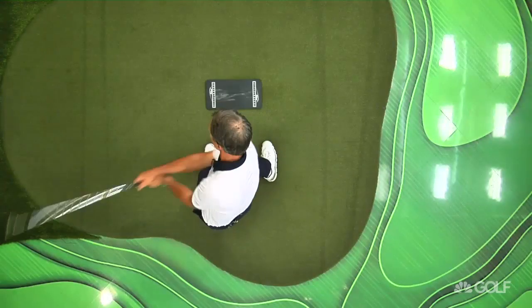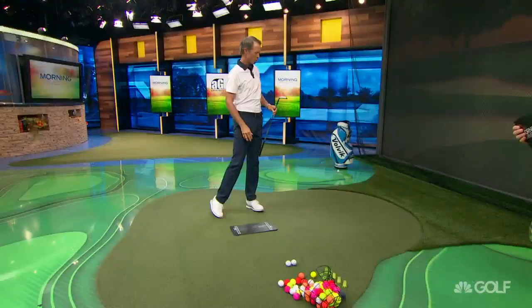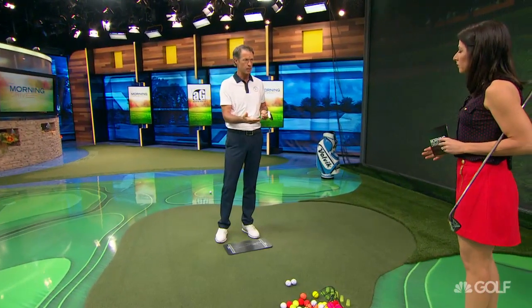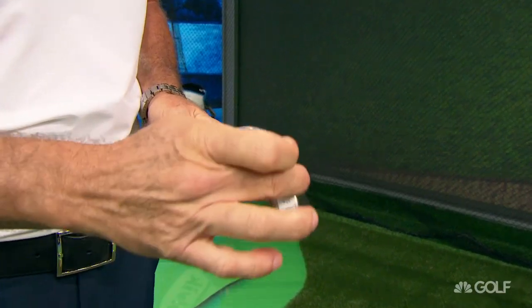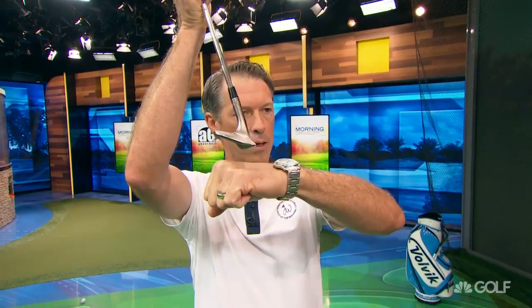Here's a lie board. Typically for fitting wedges, it's something you do want to get checked out. If you have an opportunity to get fit for a wedge, I think it's critically important. The lie board and the golf ball — just for one strike, I'll show you. Once you hit the lie board, if you do have a piece of lie tape, it's a great training aid as well. It makes a little mark on the bottom of the club where the club hit. In this case, it hit towards the back edge of the bottom, or the bounce of the wedge. That tells me that I'm using the bounce effectively — that's going to help the club to actually get through the sand properly.